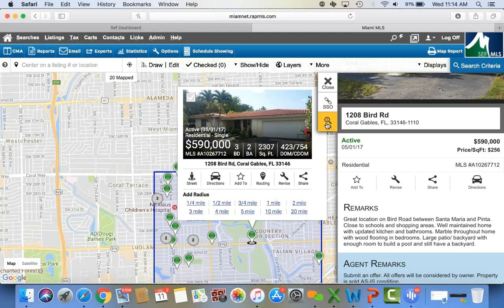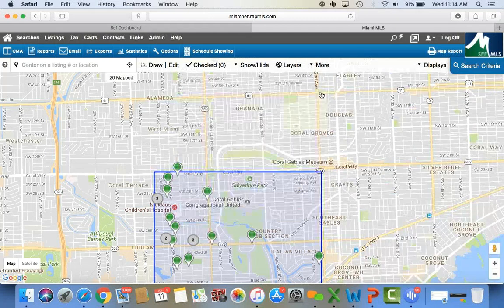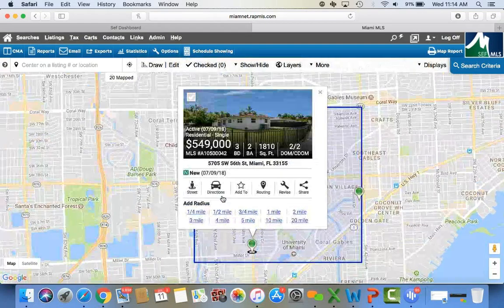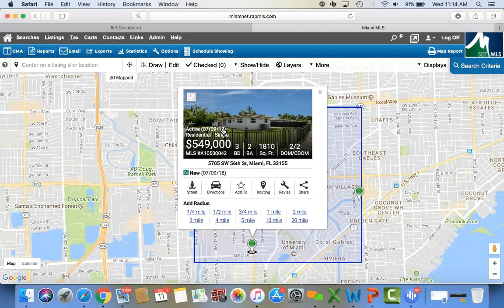If I want to see the tax record on this property, I will click on tax, and it will open up the tax. If I wanted to add this property to my favorites, I will select the little star right here, and this will be adding it to my favorites. If I want driving directions for this property, I will hit driving directions. Okay, let's go ahead and close that out, and again, any property you wish to view, simply click on it, and then you've got your property right here.